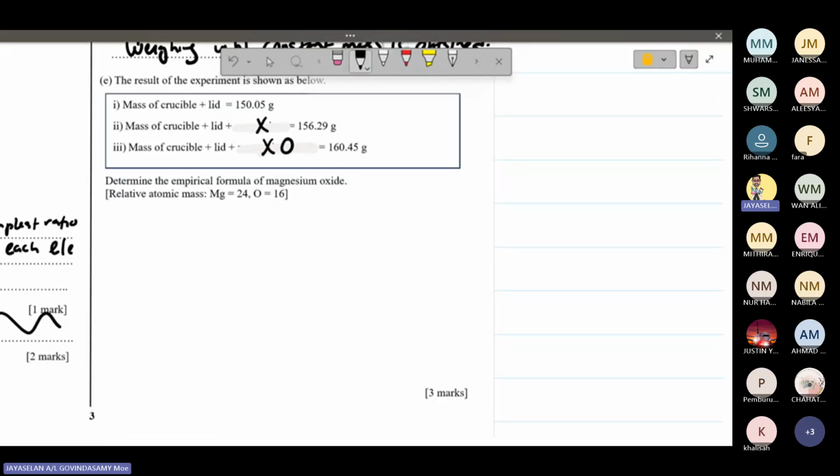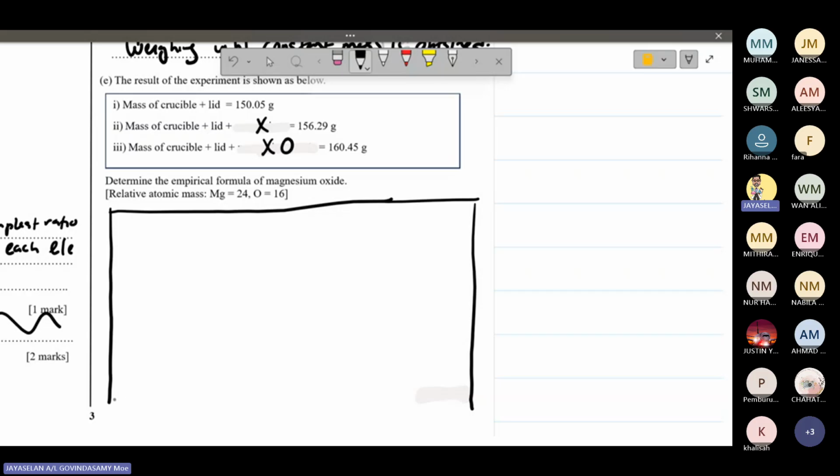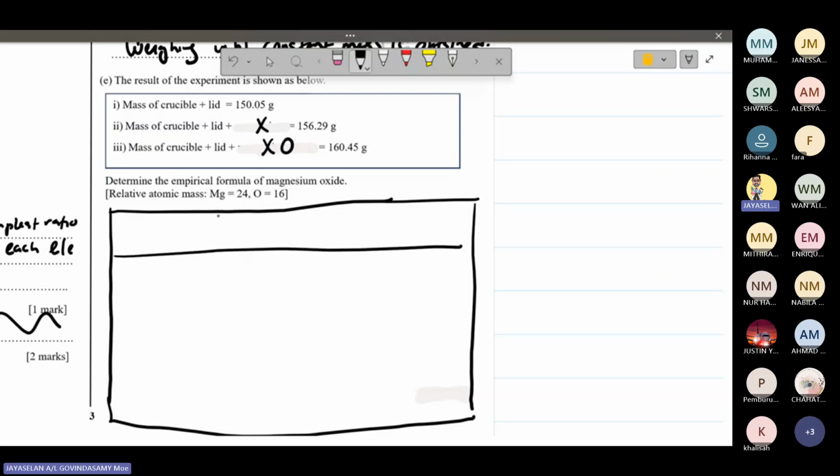When you do this, you need to present your answer in a systematic way. Saya nampak dekat tempat-tempat lain, diorang suruh jawab macam tu je. Okay, saya nak kamu buat table. You have to make sure the pemeriksa understand. They are going to mark 300 and 400 scripts. Last year, saya mark 300 scripts. So, bayangkan perasaan saya. Online semua. So you have to do the table. Just do the table like this. No need to use the pembaris.